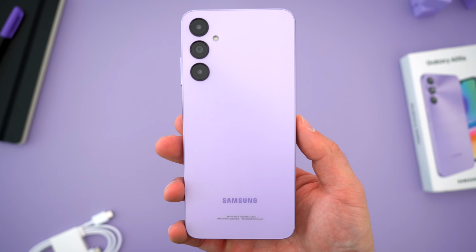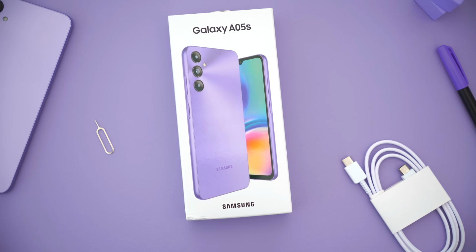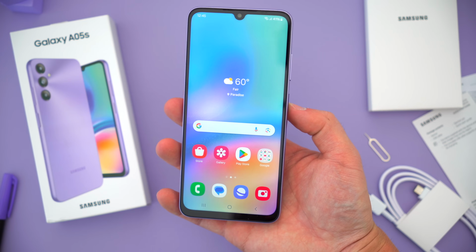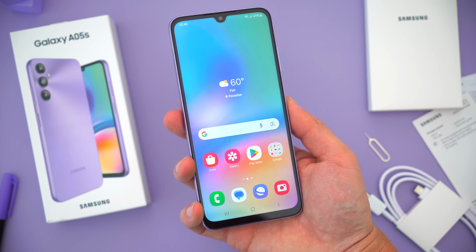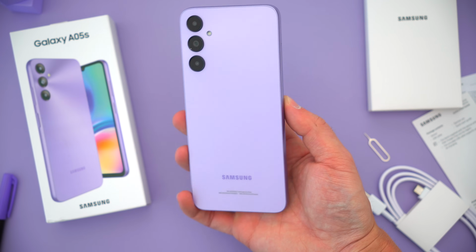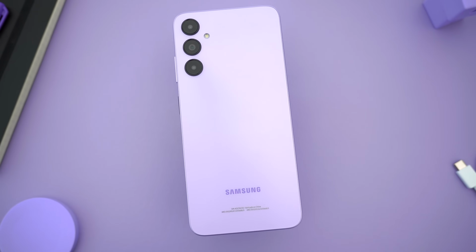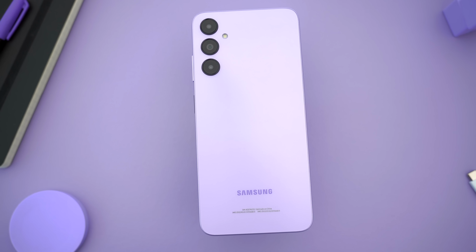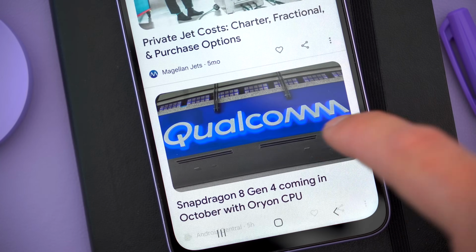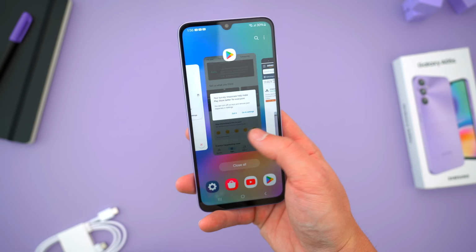Maybe the phones were intended for different parts of the world, but if you're shopping around right now, they're both going to be available. And between the two, honestly, I don't know that I can justify opting for the A05s if price is my main concern, which I feel like if you're shopping for these phones in particular, that is the main concern. You just don't seem to be getting a true S phone that's different or better or upgraded enough to justify the extra dollars, but maybe I'm missing something.